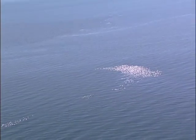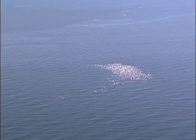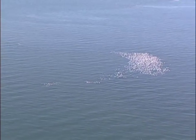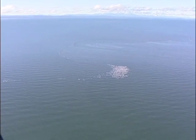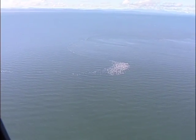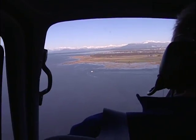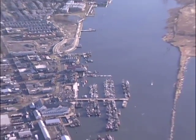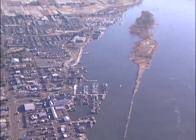Just an example of some of the species of migratory birds that use the Fraser River estuaries. There's a huge number of them down there on the water. There are species that rest only here in a migration that begins in Alaska and ends in Central America. So the water and wetlands that we have here at the very mouth of the Fraser, called the estuary, are very, very important for north-south migration of birds and east-west migration of fish.